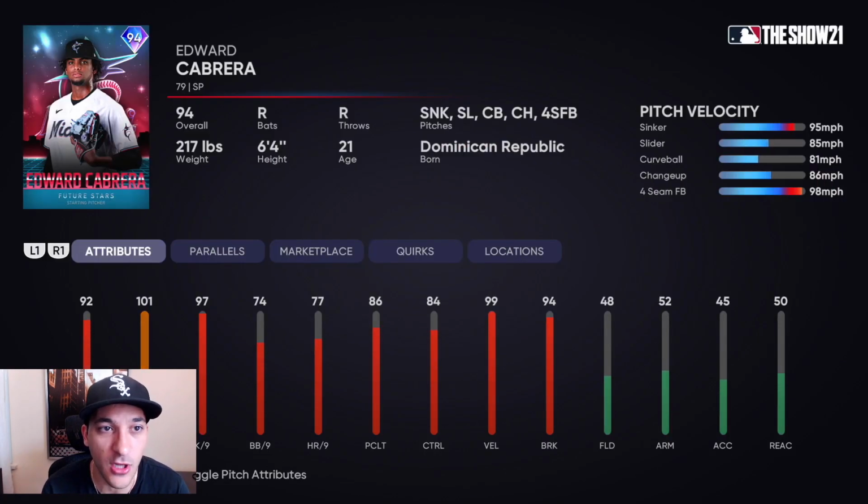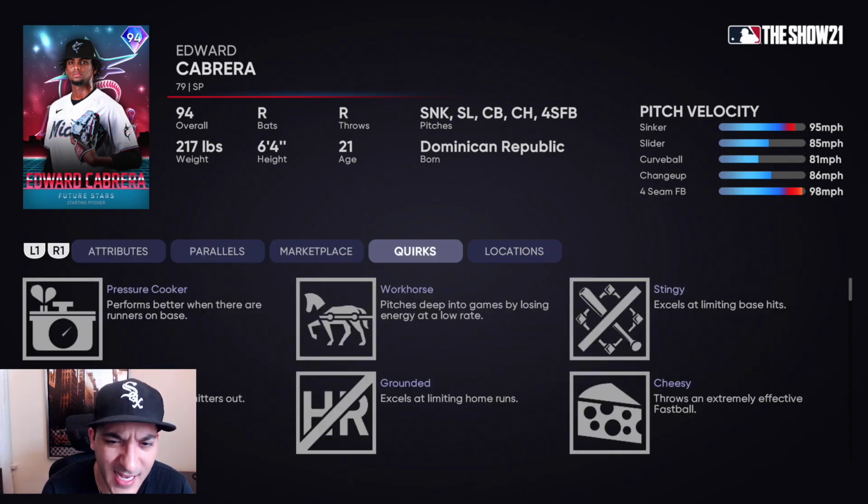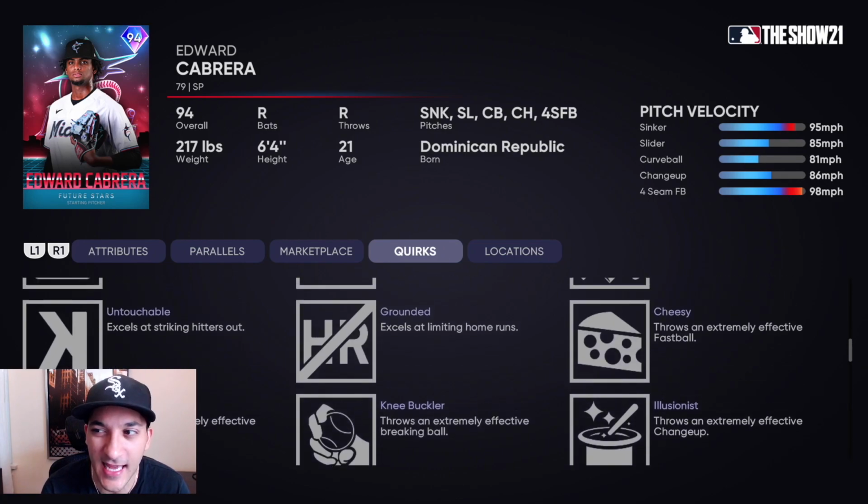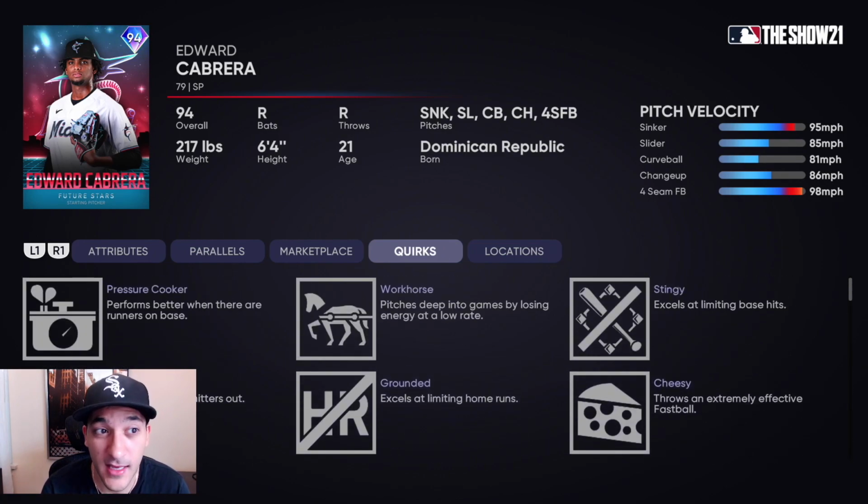You got future stars, Edward Cabrera. Great hit per nine, K per nine numbers. Walk per nine is all right. Got solid control at 84. And then has a sinker, slider, curveball, changeup, and four seam. So I don't think that fastball has outlier. The fastball does have outlier. No, the sinker has outlier. The sinker has outlier. So I don't know if that hits 98, but he could be nice.